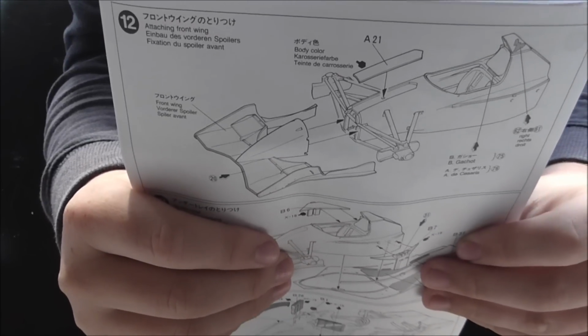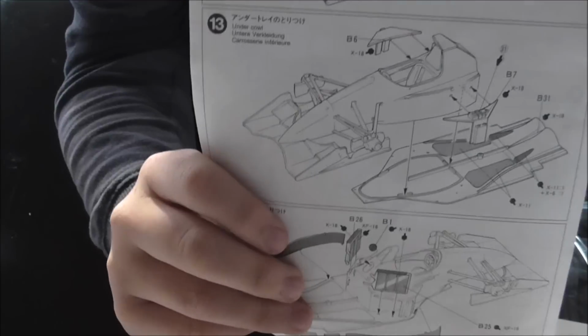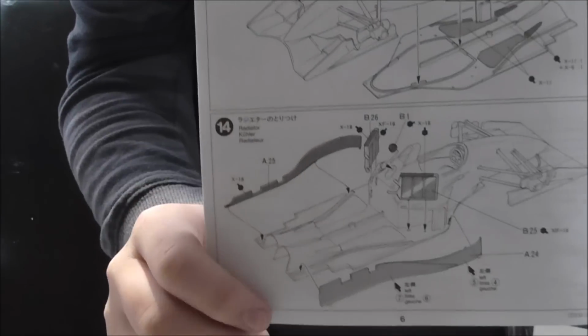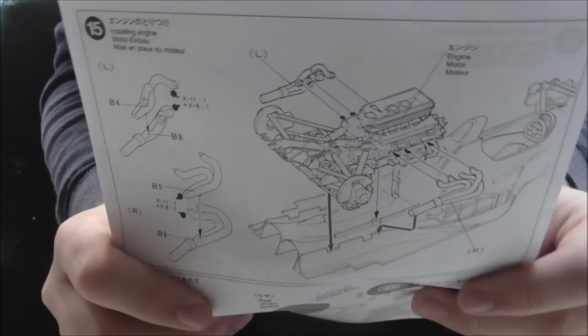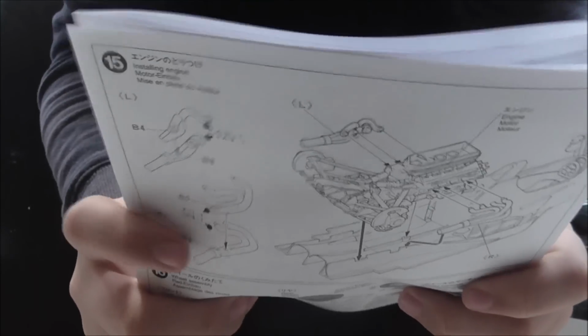Not a lot of elements on it, considering how much we have on the cars these days. There is the front wing going on to the front of the car connecting to a chassis, and then the side skirts going on. So that's number 14, then 15 is on this page. That's of the engine being put on, and the exhaust's down here.